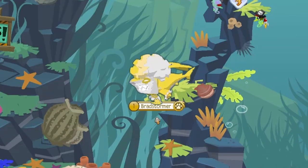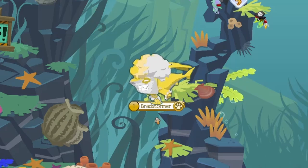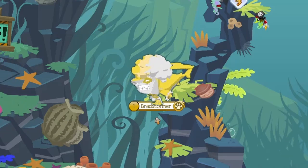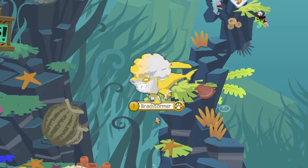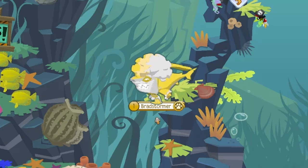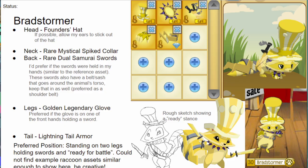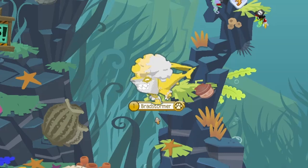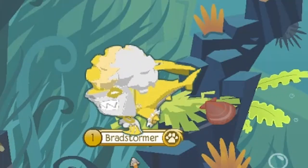So here's a little process on how to get the Jambassador art after you became one. And this is probably something you may have never seen before. After you become Jambassador, which is a whole other thing, you are asked to make a little reference sheet on a PowerPoint to present to the developers for them to use to make your asset. And here's an example of one, which is mine, right? What you have to show is all the items that are on your look. Probably now, if you're on playwild, you could also show the movement placement of your item with fit check, because when I made this, fit check didn't exist yet, but I had a classic main look anyway.